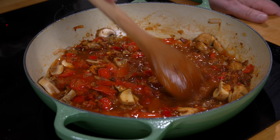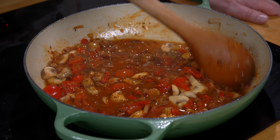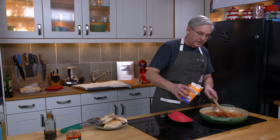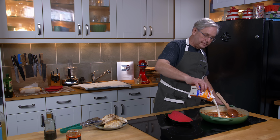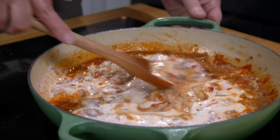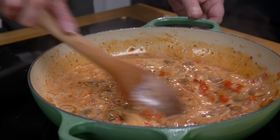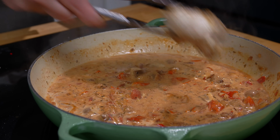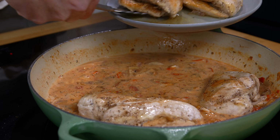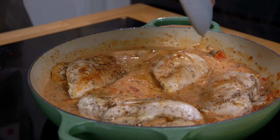Give a stir, bring up the bits on the bottom. Just bring this all together. Looking and smelling good. Okay, so at this point I'm going to put in some cream. This is 35% cream, whipping cream it's called here. Put that in. Give this a stir, bring that sauce together. Looking and smelling fantastic. And put the chicken back in, along with everything from the plate.